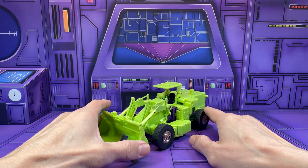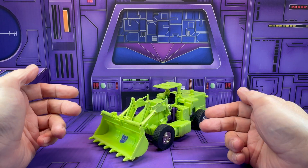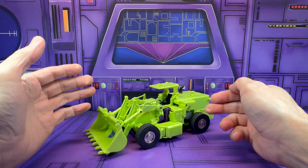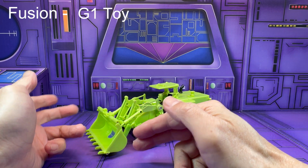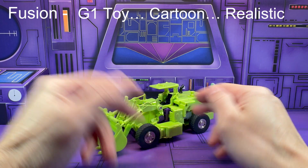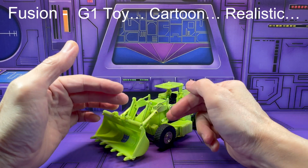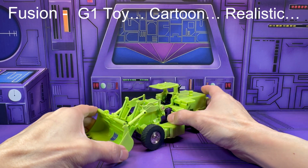I just want to tell you, because I'm trying to make it clear, I really do like this figure in terms of their style of aesthetics, which is the fusion between toy and cartoon and realistic. I think that's really cool, both in robot mode and in alt mode. Alt mode always seems to look the best.